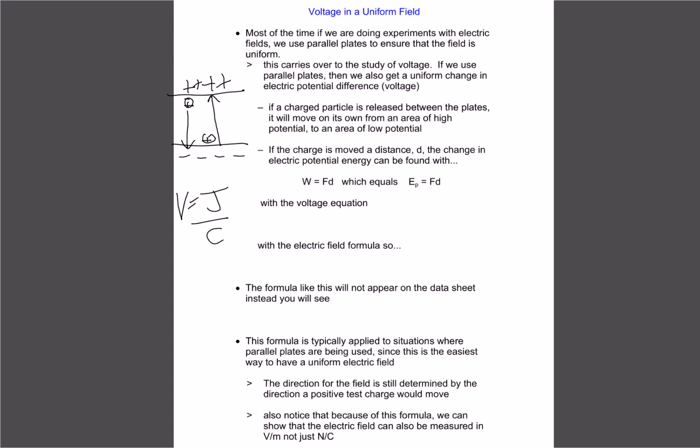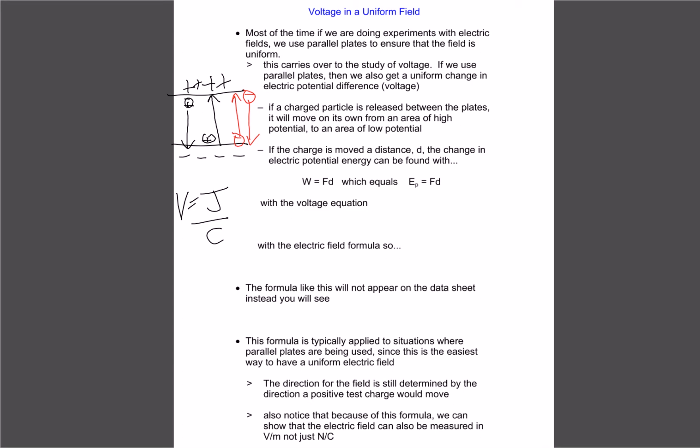And the same thing would happen with a negative. If we put a negatively charged object in there, the negative is naturally going to go upwards, so that would be gaining kinetic energy. And if we had it the other way around, we push it against the electric field, we'd be gaining potential. So it doesn't really matter which type of energy we're talking about, the voltage tells you the same amount. It's how much energy per coulomb, just depending on which direction you're going and whether it's positive, negative, and so on.